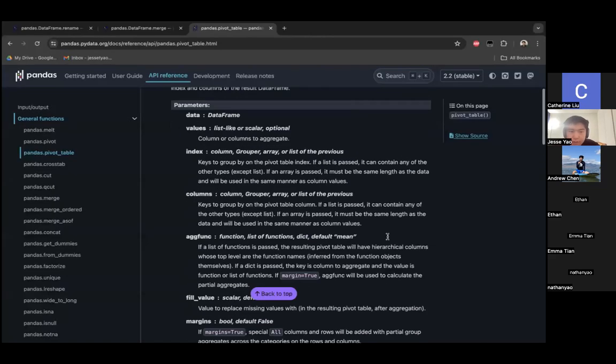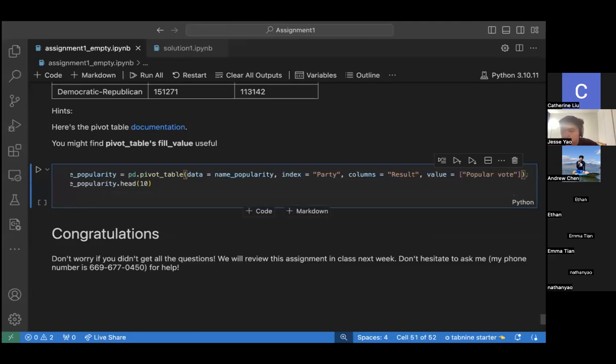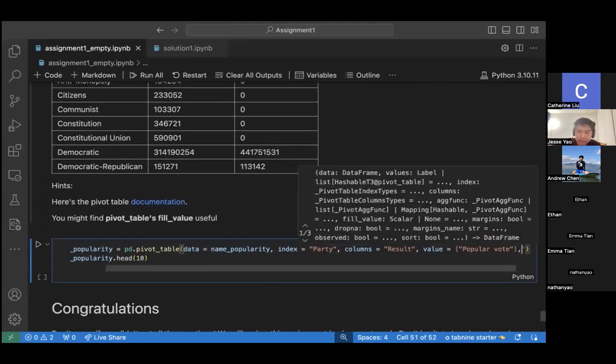I wish this documentation would tell me, but values must be list-like, which means it must be a list. So we can just have this list right here. Now, how do I want to aggregate? I want the sum of the popular votes in this case.